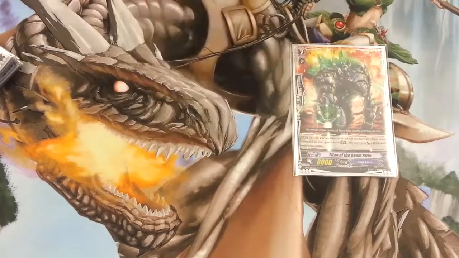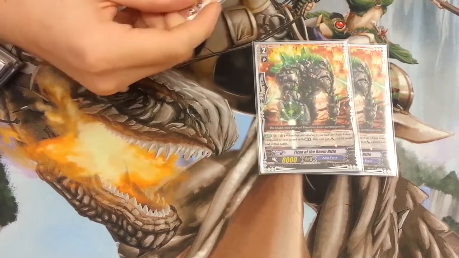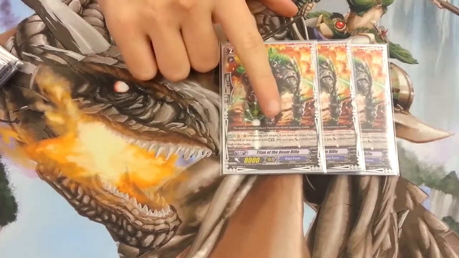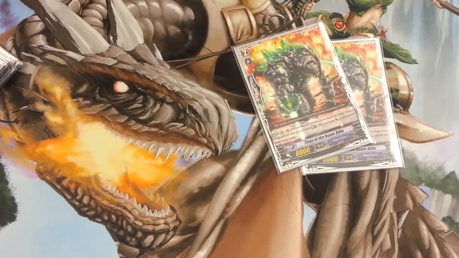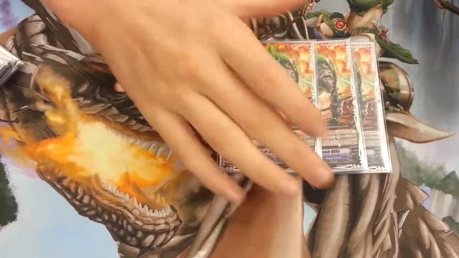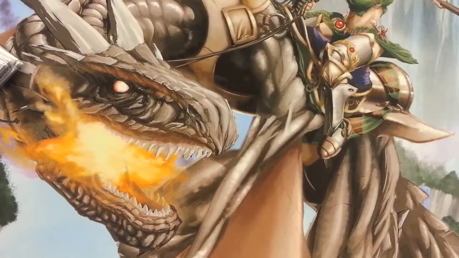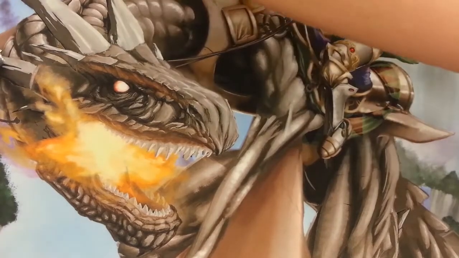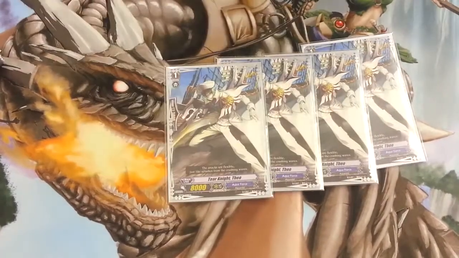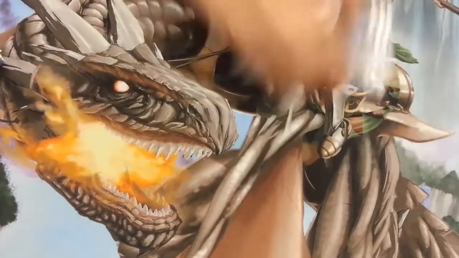This is the last grade 2, Titan of the Beam Rifle. He's an 11k attacker when you have a Vanguard or Rear Guard with Limit Break. So basically, when you're at grade 3, he's an 11k attacker. Basic. Oh, grade 1s. 4 Tier 9 Theos, 8k booster, main ride target, everything good.